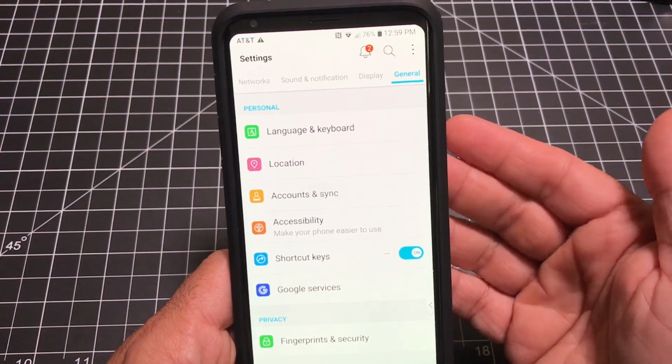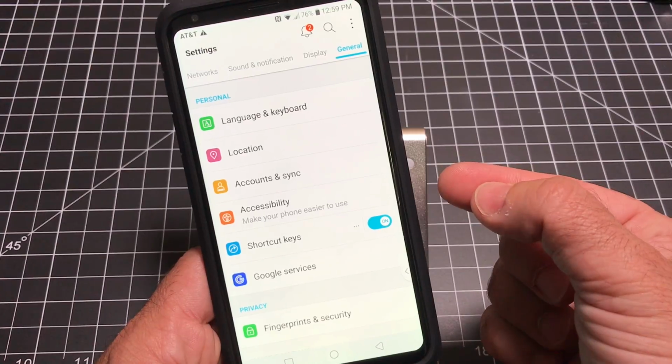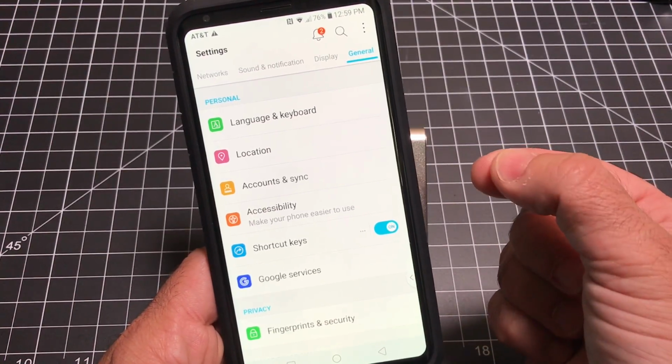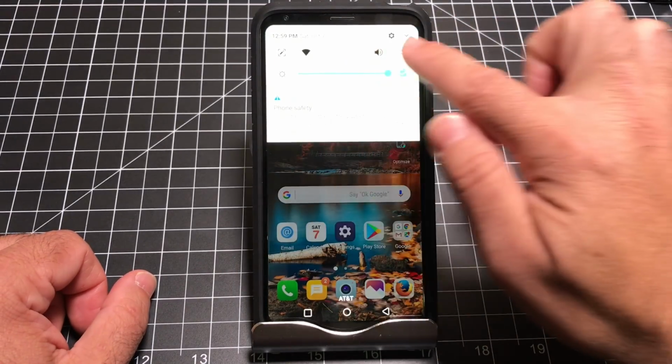Very, very, very fast. I would just rotate to make sure that you're getting both this part of your finger, the bottom part of your finger, the top of your finger, and your sides so that you have accurate fingerprint scans. Now, the next thing I would personalize on the phone is going to be this area here.